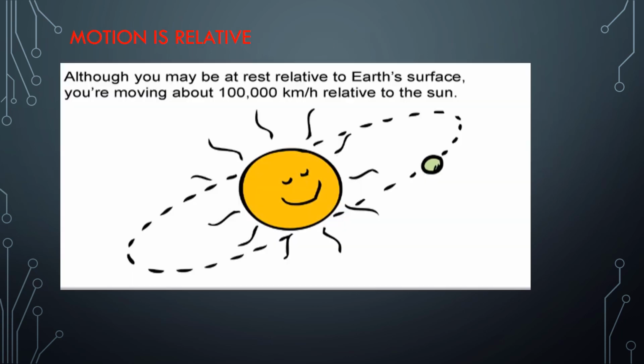Let us see this. It is for this reason that we find ourselves in the state of rest on earth with respect to its immediate surroundings. For example, tree, buildings, etc. However, we are in the state of motion if we compare ourselves with respect to moon, sun or the stars, as our earth is revolving and so we are moving with our planet earth.